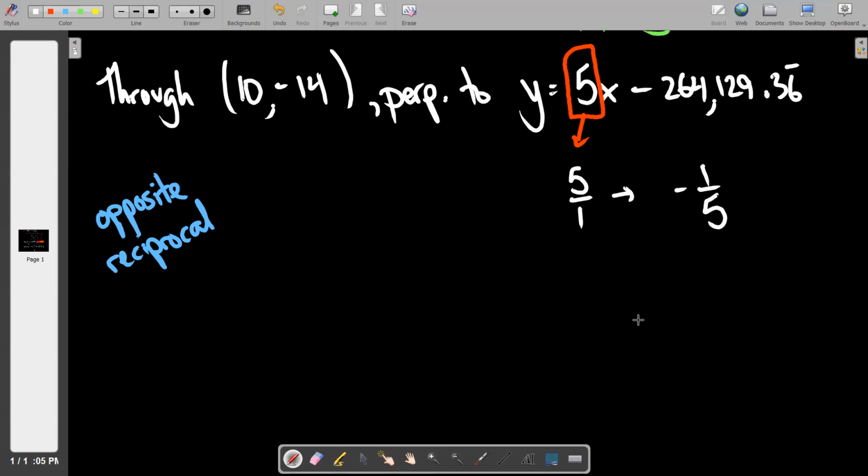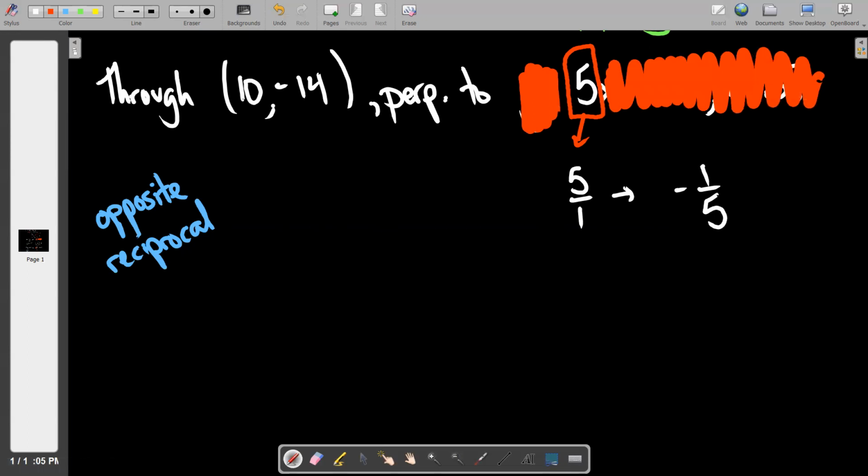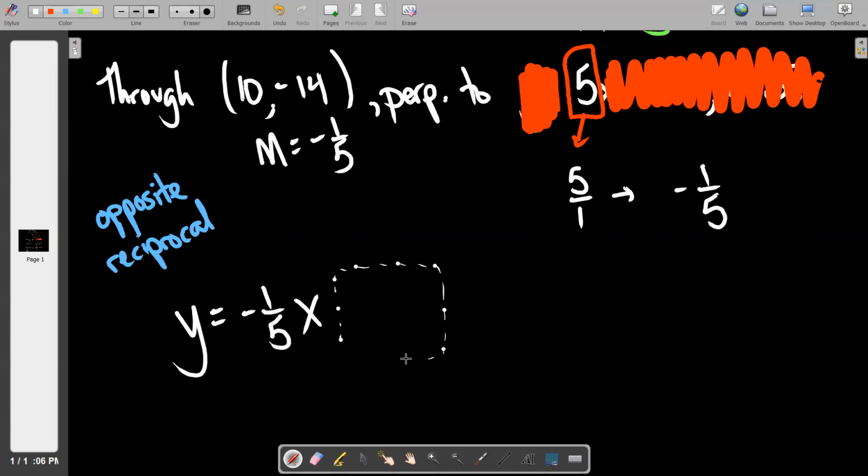So let me ask you again, what are we going to use the -264,000 for? Absolutely nothing. Very good. The only part of this equation that I came for was the slope, the 5. Nothing else matters. And so at this point in time, I look at it like, again, something I've done 119 times already. I've given you a point. I have indirectly given you a slope. Let's do this. So to write the equation of the line, the answer I know is y equals -1/5 of x. The question is, what goes in this box?